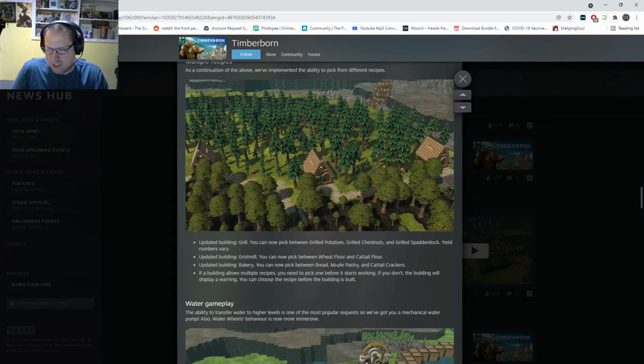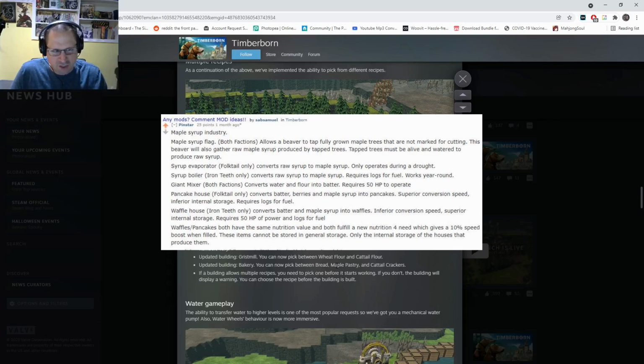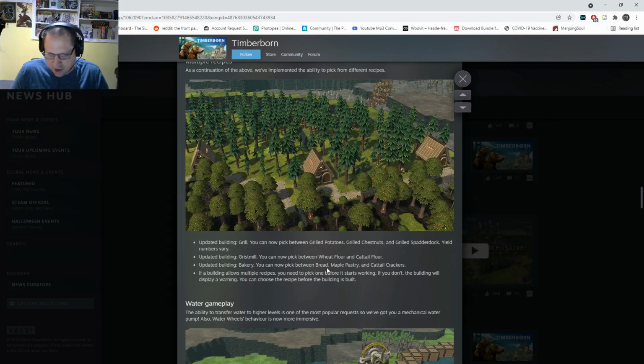I even put a post out on the Timberborn subreddit saying that the Iron Teeth should be the waffle people, and the Folktales would be the pancake types. But still, maple pastries, I'm game for that. I like the extra complexity.